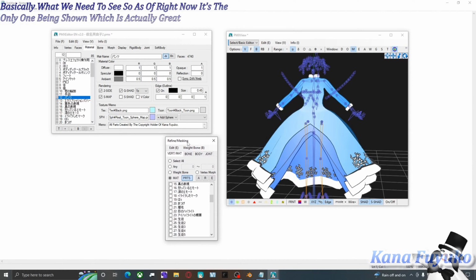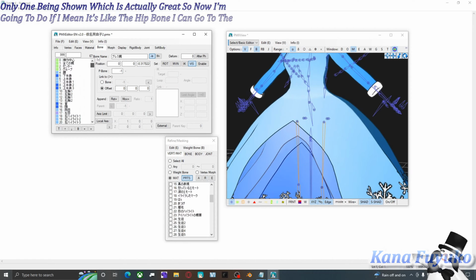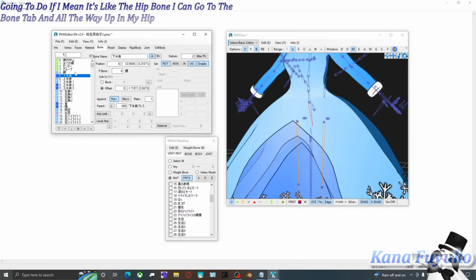So now what I'm going to do is select the hip bone. I can go to the bone tab and scroll all the way up, and my hip bone will be right here. If you don't know where the hip bone is, look at the shape of the name here and see where it is on your model, because when it comes to MMD models or PMX models, they pretty much have the same skeleton bone name structure, since we do rely on distributing MMD motions, so we have to make sure that the bone names are the same. So they should be the same or at least similar for your model.